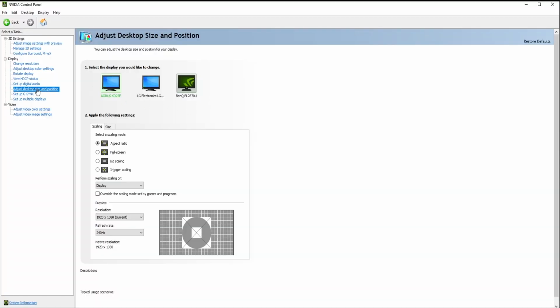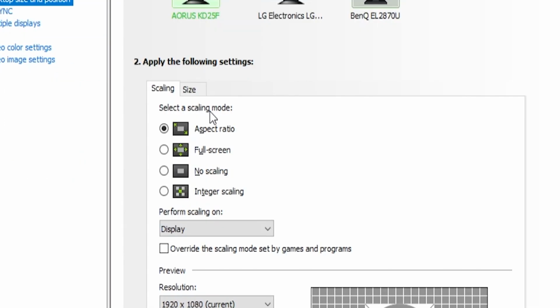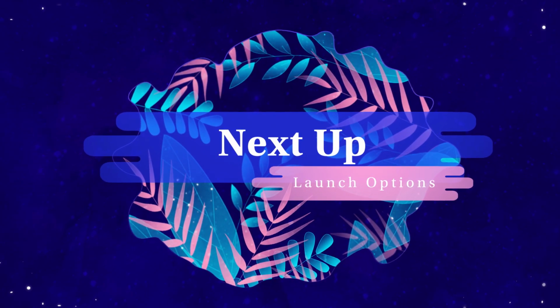This next one is optional. You want to go to adjust desktop size and position. And if you do want to play in a 4:3 or a 16:10 resolution stretched, you want to go from aspect ratio to full screen. That's pretty much it. And then you can go in game and change your resolution to a 4:3 resolution, and it'll automatically stretch it to the full size of your monitor. But guys, I still have so much to cover, so let's get back to it.